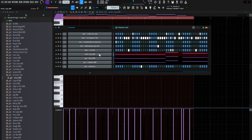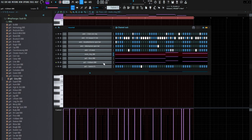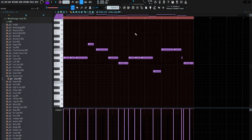And for the 808, I actually have 3 different ones, but they're all playing the same pattern. For these first 2, I layered them, have them playing together just to give it a little extra emphasis. And then I have this Rick Owens one playing by itself. So everything together sounds like this.